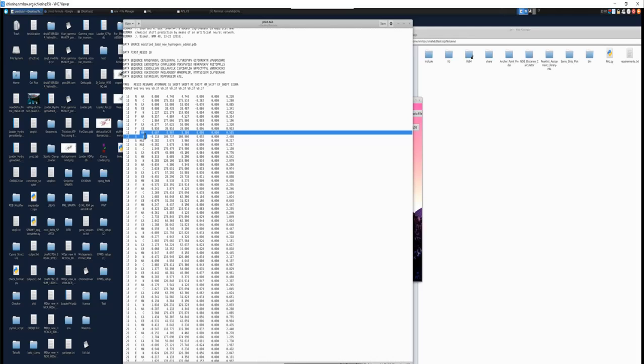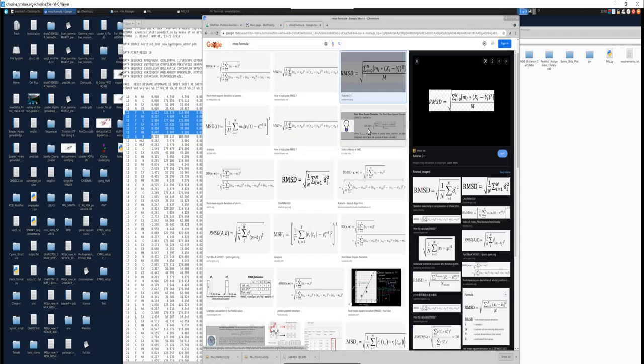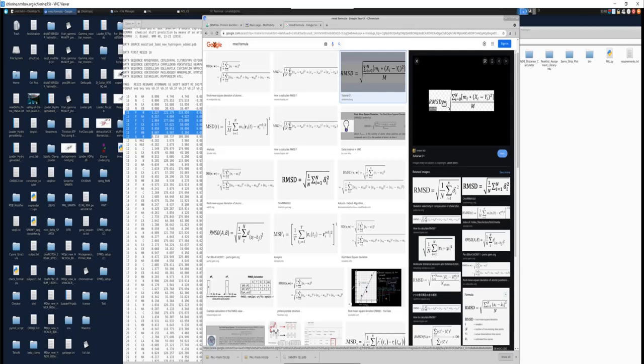And maybe you'll run an HBHA(CO)NH, so you might have your H alphas as well. And what you can do is what's known as calculating the RMSD between the experimental chemical shifts you have and the chemical shifts that are predicted in your SPARTA+ file. So what does that mean? That's basically this equation. You can see there's a number of different ways to show it, but they all effectively, this is a really small image, but I hope you can see this here, it all is the same thing.